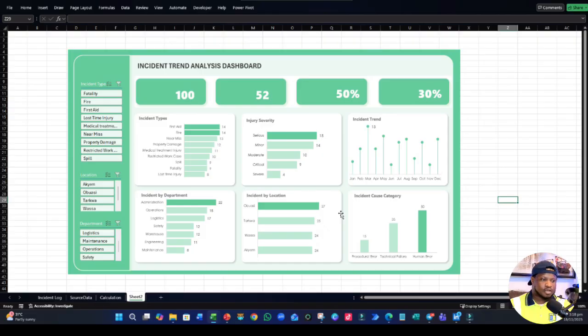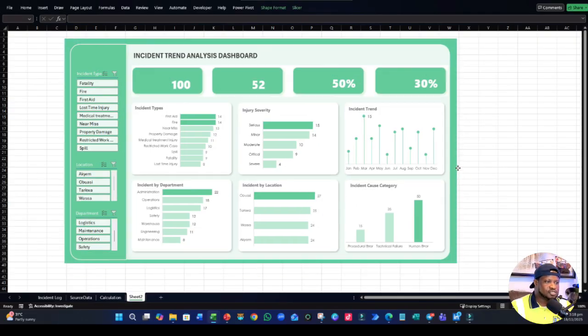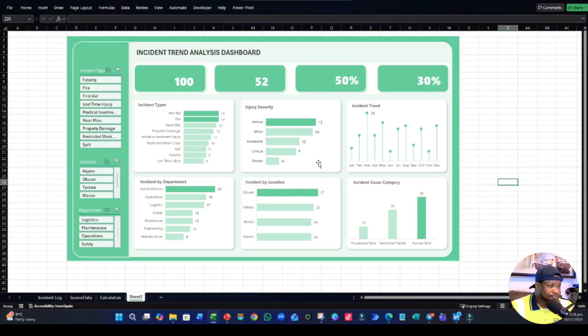Yes, so we are getting there, as we can see. Let's bring everything up a little bit. And then what we're going to do next is that we're going to bring in those, basically, KPI card titles, right? So that's what we have here as total incident. Control C, Control V, personal injuries.